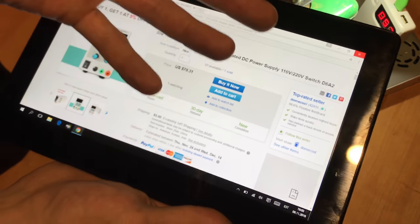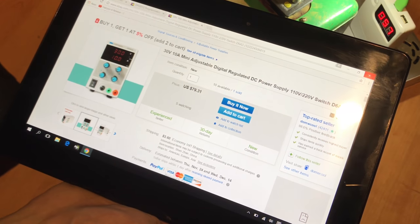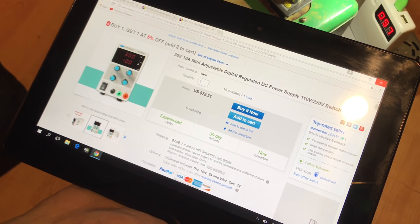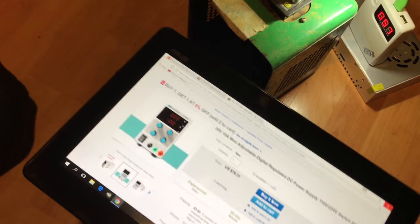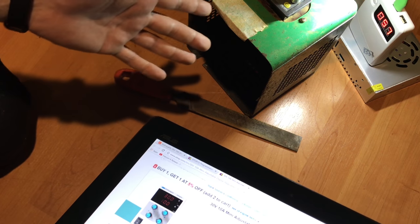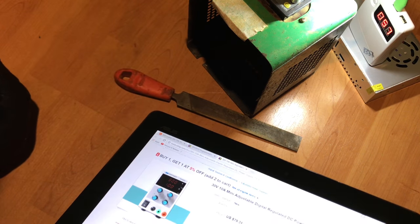But if I buy the little pieces and put it together, then I can get those without any import tax, because they are under a set price limit per piece. And also I could then make use of something old that was going to be thrown away anyway, like this old power supply.